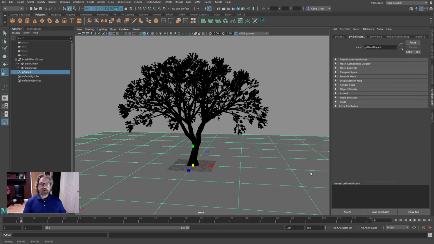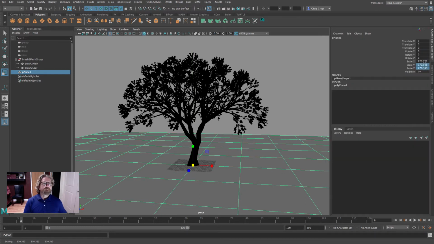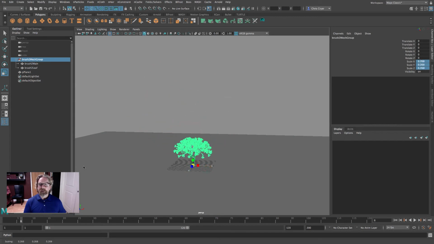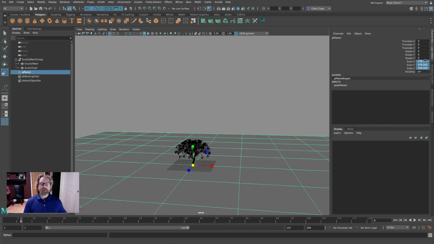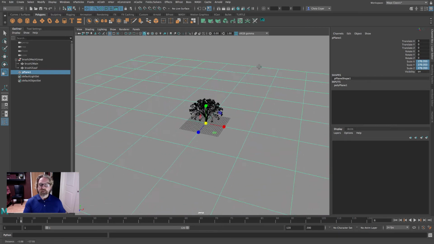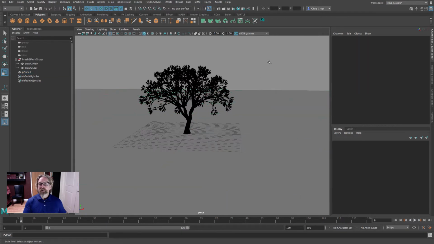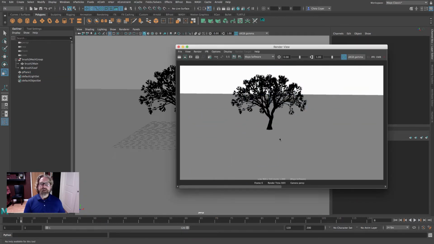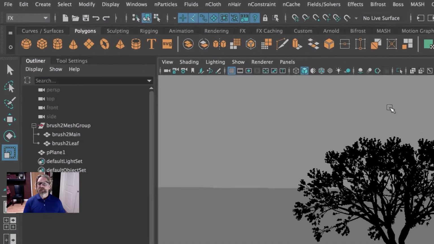So we'll crank this up. Let's make it fairly large. Our tree is big here. We could bring this down a bit into range. So scaled my group, and then I've got my plane nice and large here. Looks like 270. Now if I were to render right now, once again, I wouldn't see any shadow. I see that. We're gonna address this hard edge here in a moment. But let's create a light.